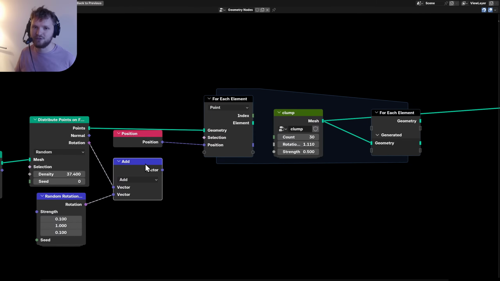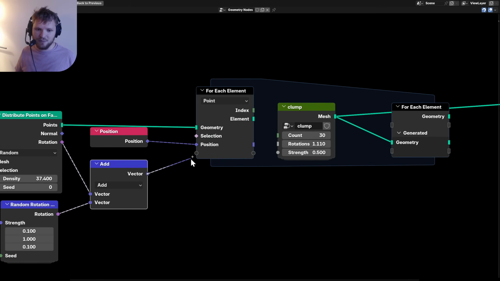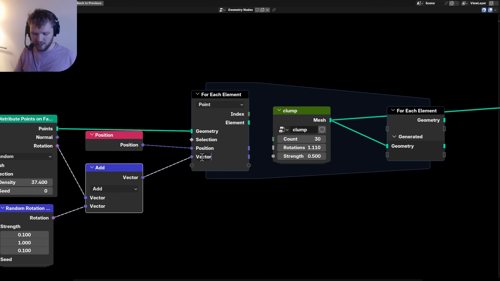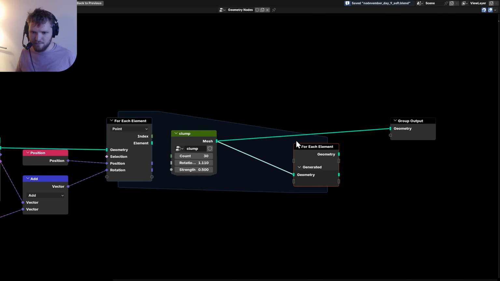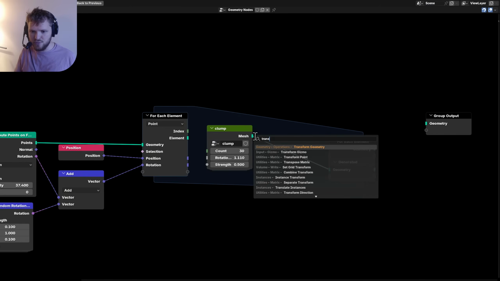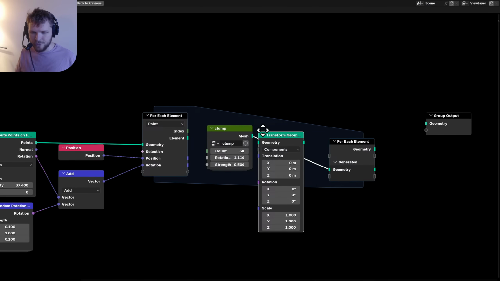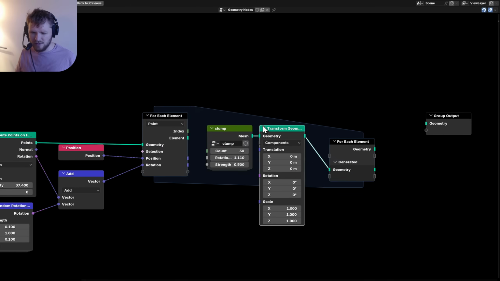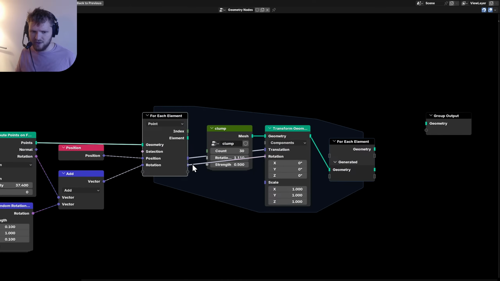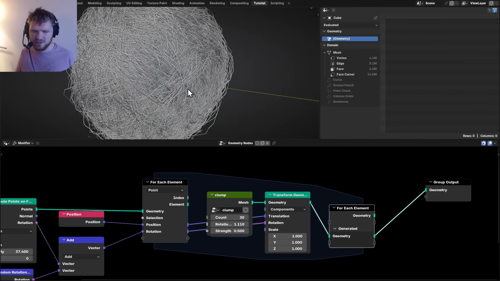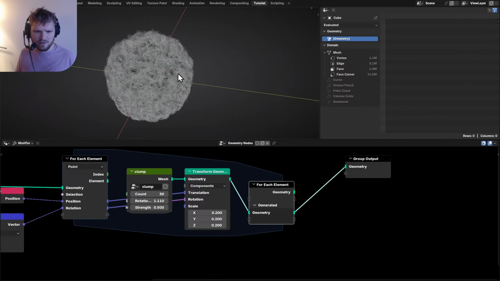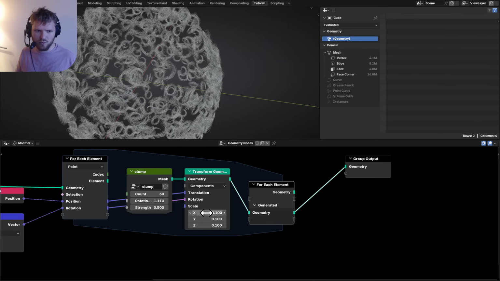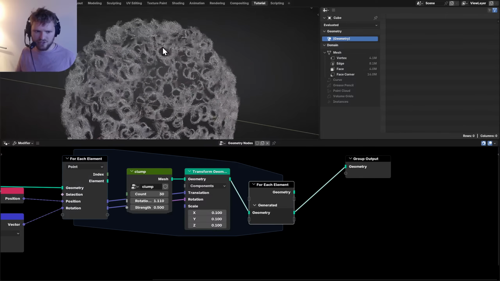And that makes sense because we're doing it for each point. So every single point is going to have its own position. It's no longer a field. Same with the rotation here. Control click, I can name that rotation. So the clump, once we make it, I want to move it. Or do I want to rotate it first? Maybe I do both. I move it and I rotate it, and then I view what this makes. And I think that's correct. Actually, the only thing might be the scale. So if I make this 0.1, I think we're back to where we started.